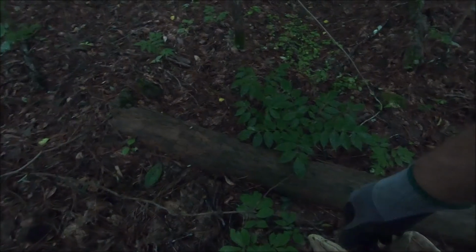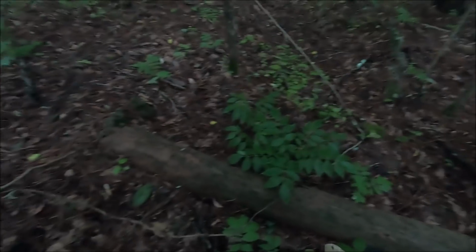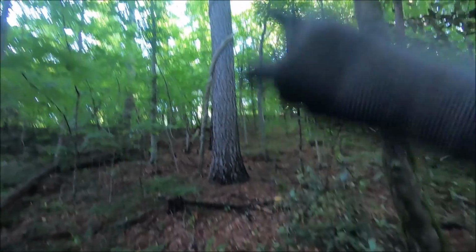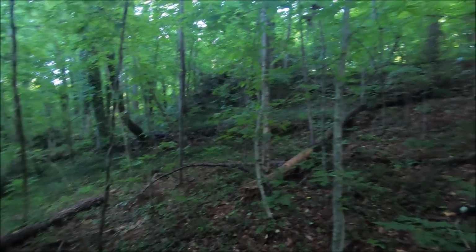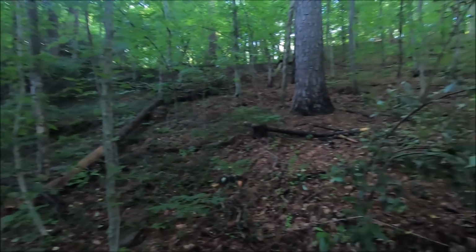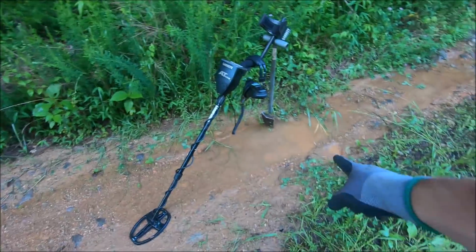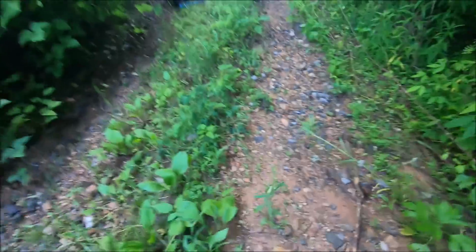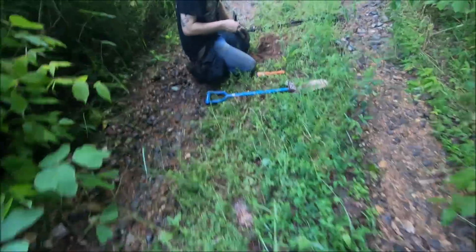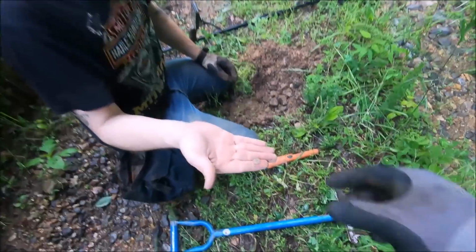There are walls and foundations everywhere. It's awesome. I don't know where he went. I could be mistaken. All these vines may be poison sumac or cow itch. You can see it going up that big pine. I got a fair signal right there, but he said he has found an underwear button, and I'm wondering if there's one like I found in the crate the other day. Let's see. I'm pretty sure it's lead. Okay, mine isn't like that.